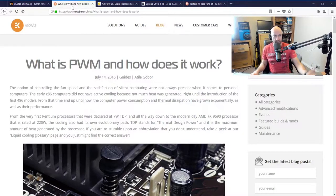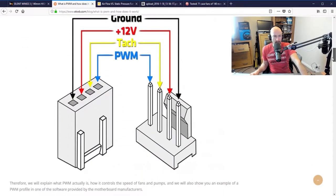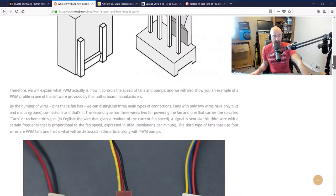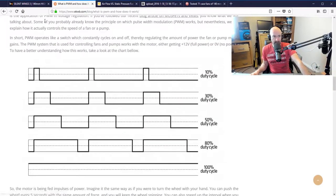As I said, it's PWM, pulse width modulation, and essentially what that means is if in your motherboard you see it and it's got four pins, it means that you've got support for pulse width modulation. My motherboard has several four-pin connectors for fans, so I thought I'd opt for the PWM because it does give you a little bit more control over it. You can see this is what the fourth one's there for. And now you can put three-pin fans into four-pin slots and vice versa, but apparently this does help you regulate things a little bit better as far as controlling the airflow in your computer. Apparently, it's not something I've really messed around with. I've not toyed around with it yet.